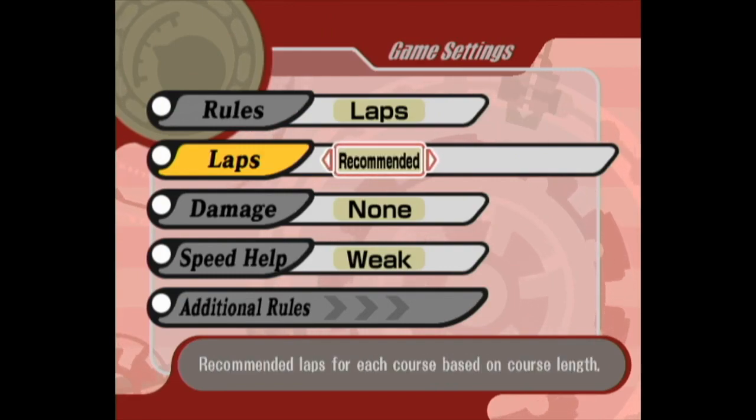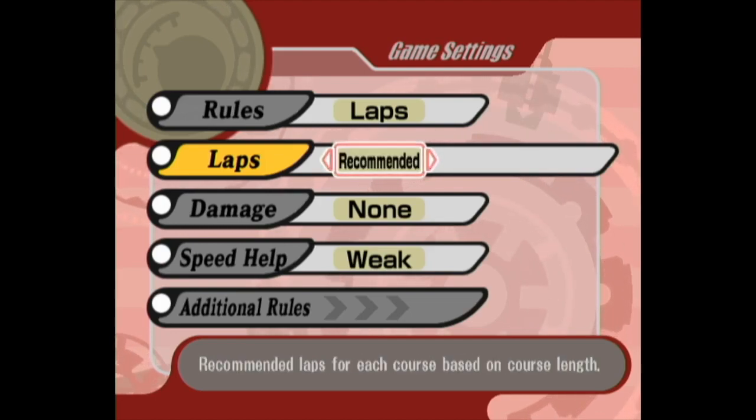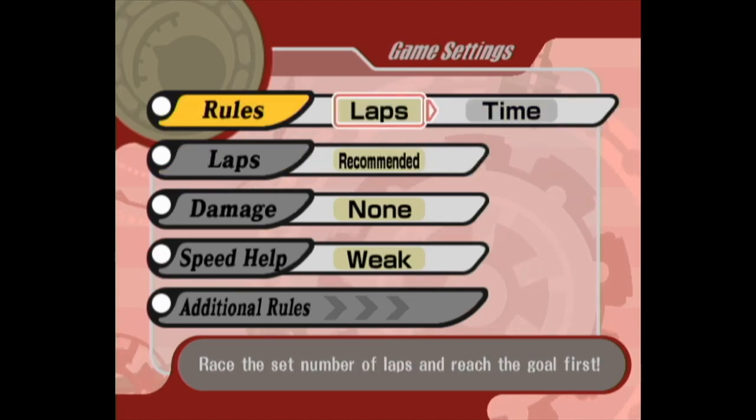By the way, to unlock the Nebula Belt course, you have to play a total of 100 laps. So hypothetically, you could just set a Fantasy Meadows race to 99 laps and unlock that very easily if you wanted to, and you can also set the time to 99 minutes as well.